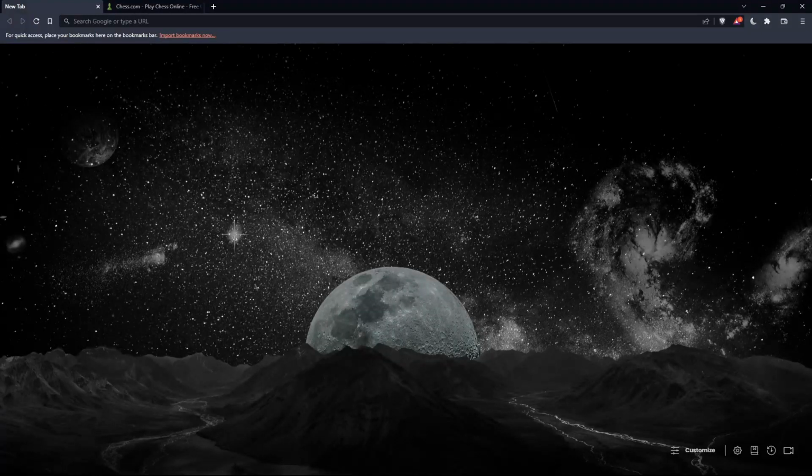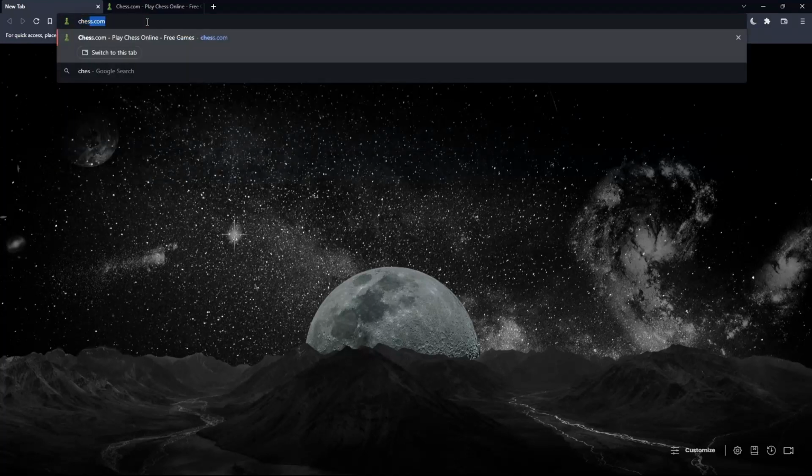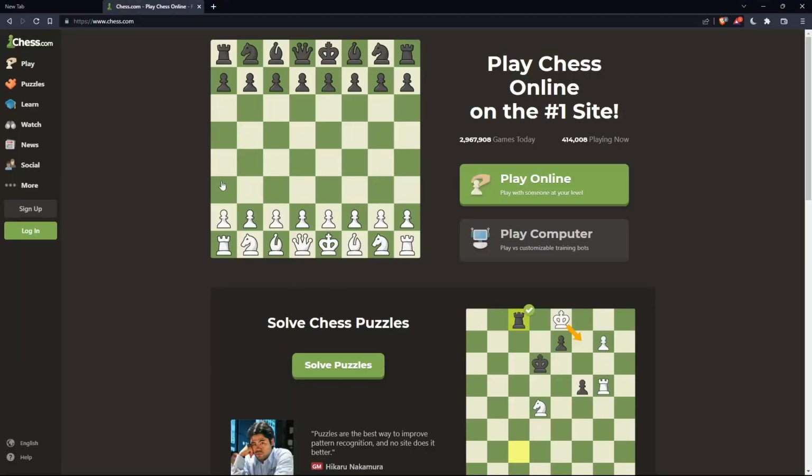So the first thing that you'd like to do, of course, is just go and open whatever browser you're going to use to follow this tutorial's steps with. Here in my case, I'm actually using Brave. But of course, in your case, you can use any other browser that could possibly work for you on your PC. Once you open that browser, make sure to go to this URL section and simply type chess.com and hit the enter button, and that should take you into this page.